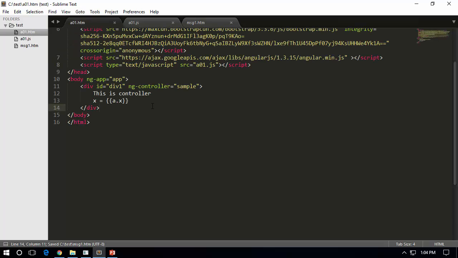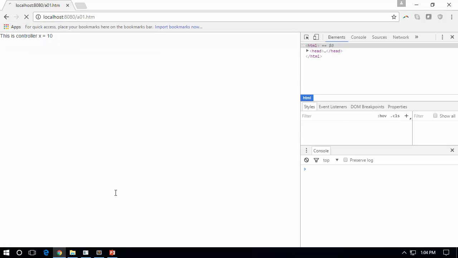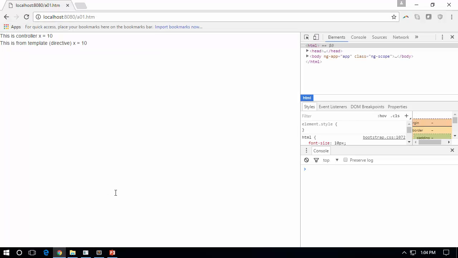Of course, I need to add that one right here. So let me have a new div to be created. And this div is supposed to be decorated with message1. I do not have any transclusion at the moment, so I just wanted to make sure that this is working. So let us have this. And with no issues, we can still see that X is being made available.